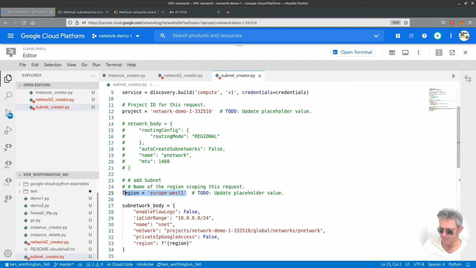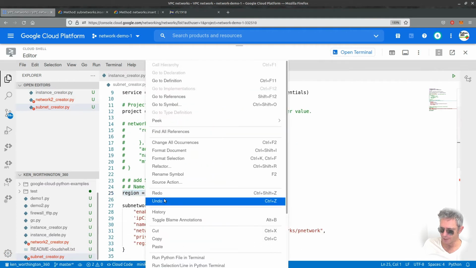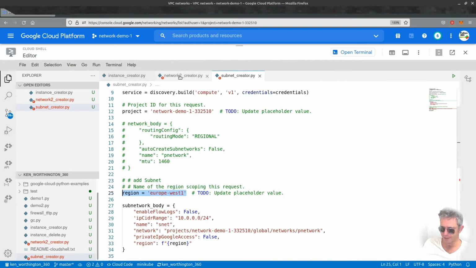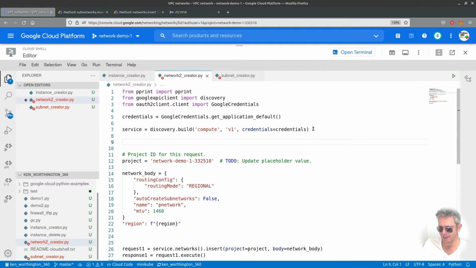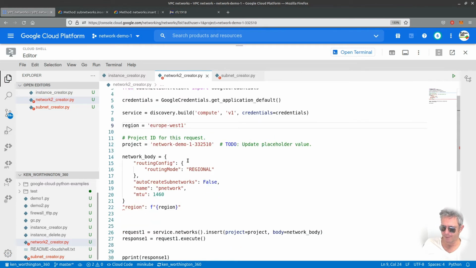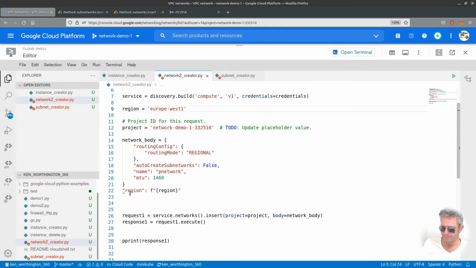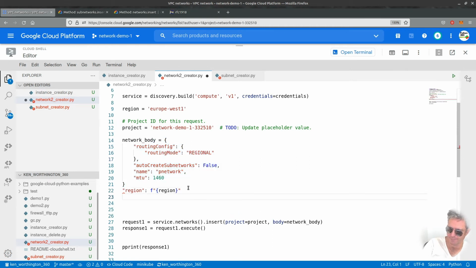There we go. Region equals Europe West 1. If you're in the United States, then obviously you use whatever's most relevant to you. And in fact I think I've got a bracket missing. Is that better? Yeah.